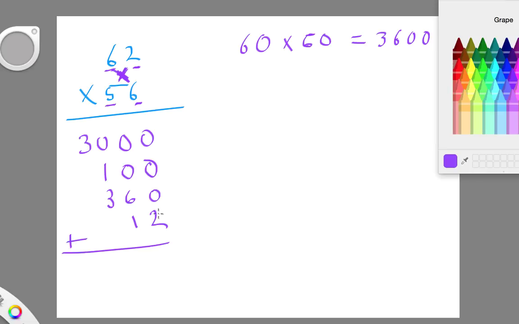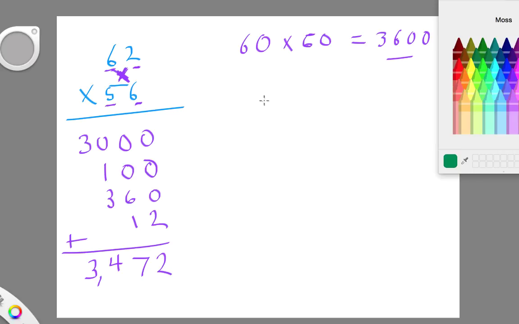And then I add. 2. 6 plus 1 is 7. 3 plus 1 is 4. And bring the 3 down. 3,472. And that's pretty close to my estimate. Okay, so that's what you do. You got to get the pattern. Multiply the numbers correctly in the right order, and we'll all be happy.